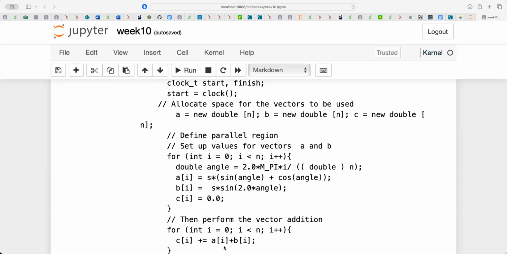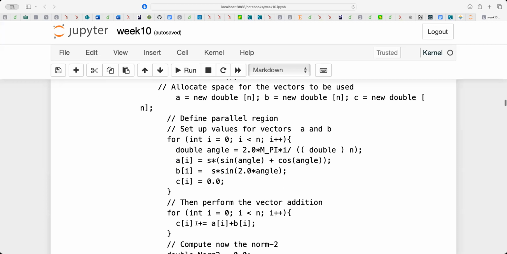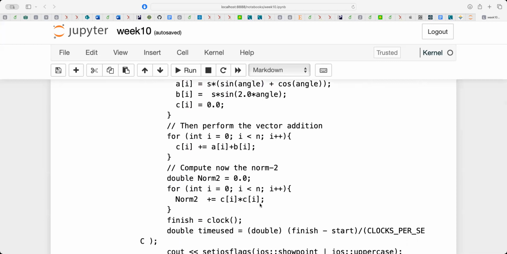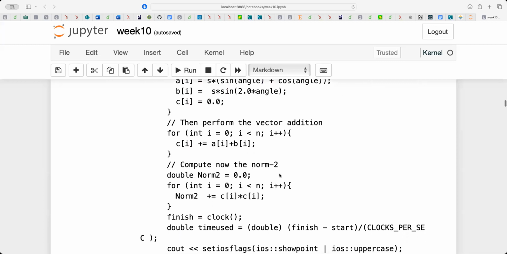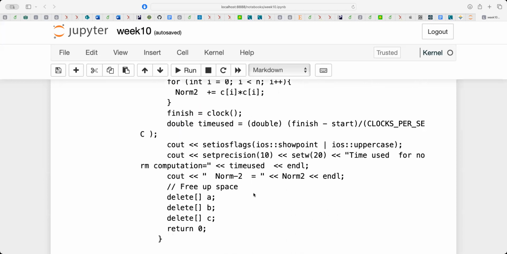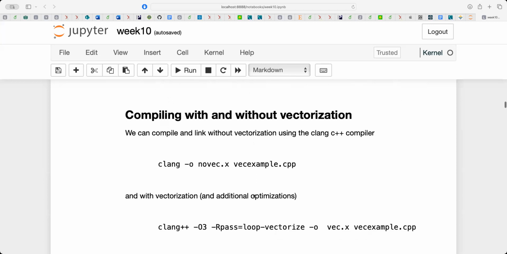This is a standard C++ code where I'm setting up a simple function in terms of sines and cosines. Then I perform an addition of these two functions, and I do that many times. Then I calculate the norm 2 of that function. I do my clocking, etc., and figure out how much speed up I get.